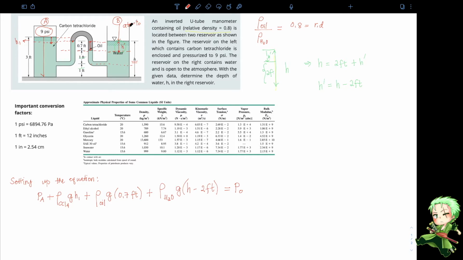Since we are dealing with gauge pressure, the very thing that you need to note is that your P naught, your atmospheric pressure, you equate it with 0. Because, take note, that is your 9 psi gauge. Gauge pressure is an excess pressure, measured with respect to the atmospheric pressure. If we think of a number line, 1, 2, 3, 4, this is measurement 1, this is measurement 2.